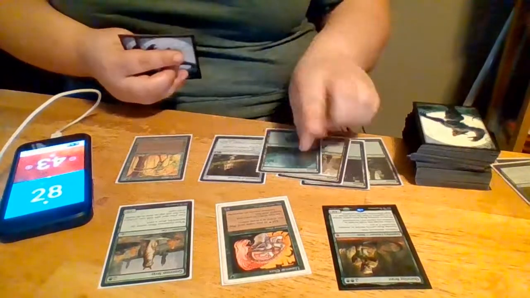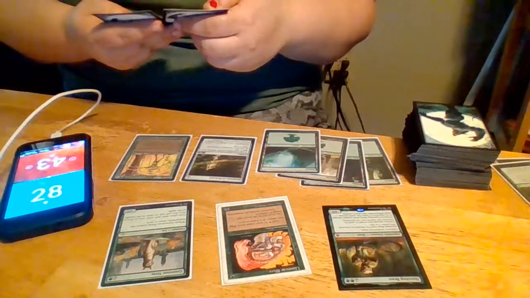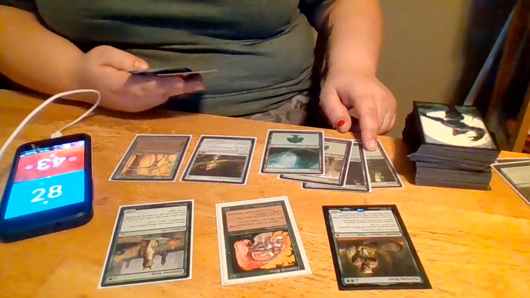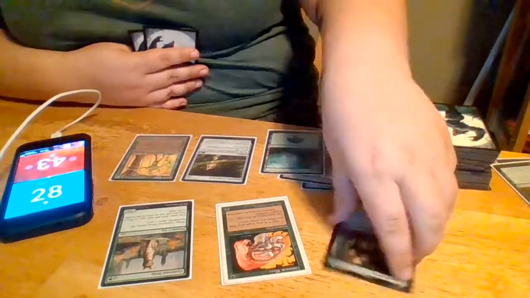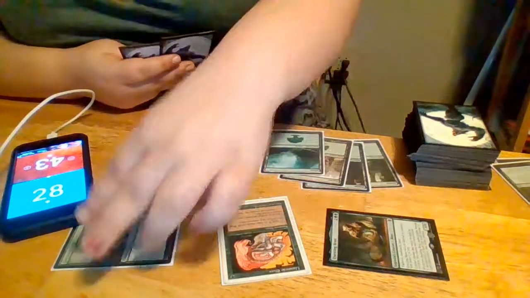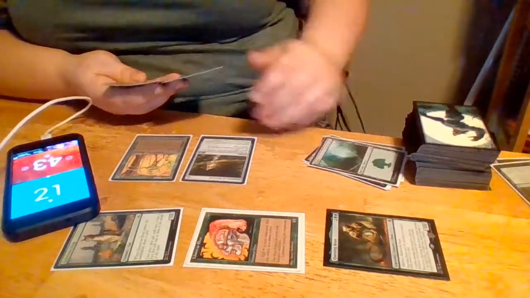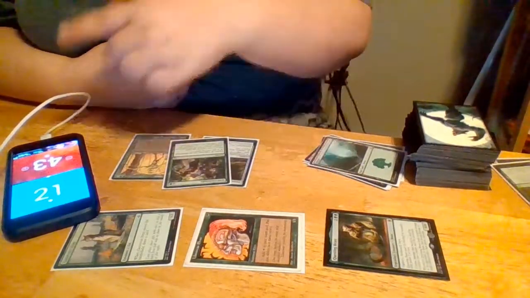Okay, let's play a land. 1, 2, 3, 4, 5. I'm gonna go to combat. This is still 5. Six, seven. Open before damage goes through. But each creature you control, so that's three more damage.